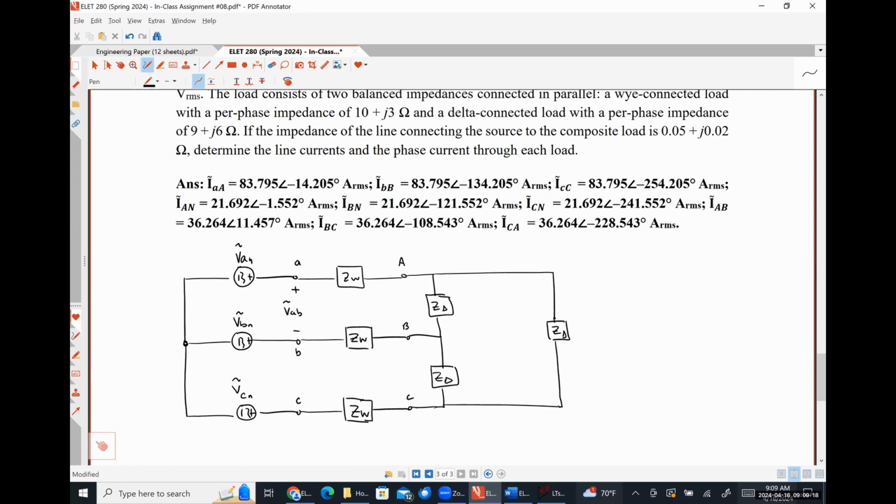So now I need to put a Y connected load in parallel. That literally just means it needs to be connected between the same set of terminals for them to be in parallel. So for a Y connected load, I have an impedance connected between A and neutral, B and neutral, and C and neutral. So I'm just going to put neutral here. Between A and neutral is going to look like this. Between B and neutral would be here. And between C and neutral would be here.